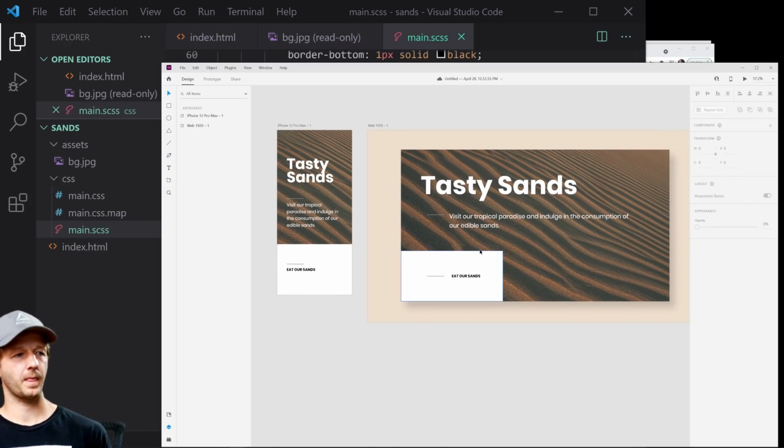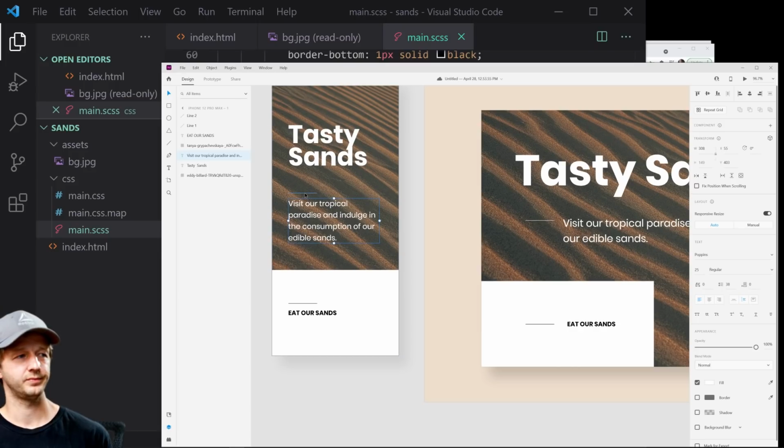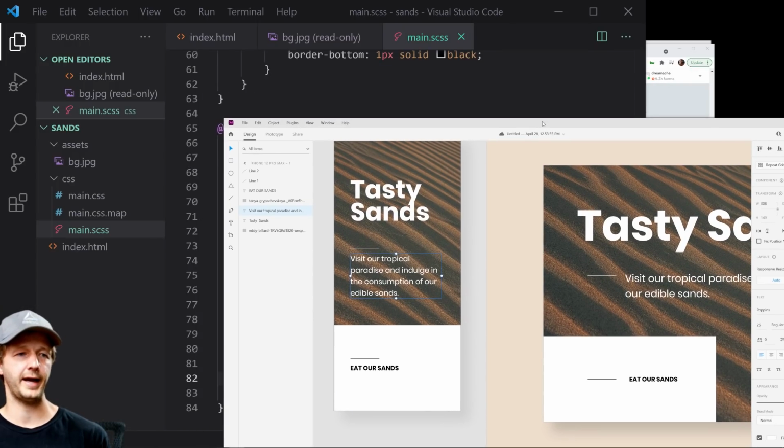Next up, we also have to revise these little graphic borders, these dash borders. They're not dashes, but you know what I mean. They're stacked, but we need them to go to a column. So what would we need to do for that?